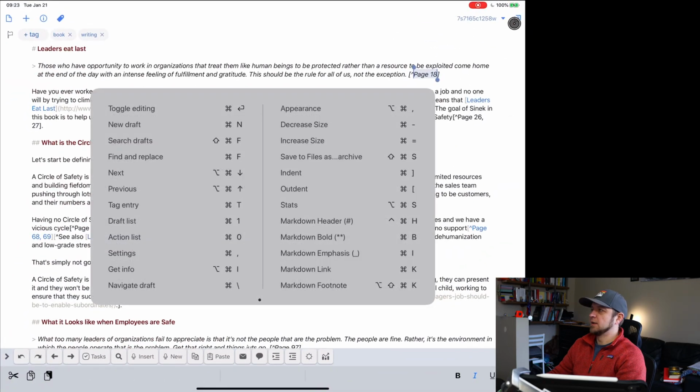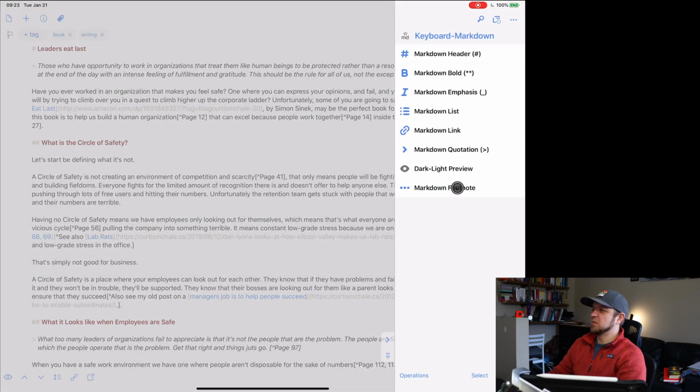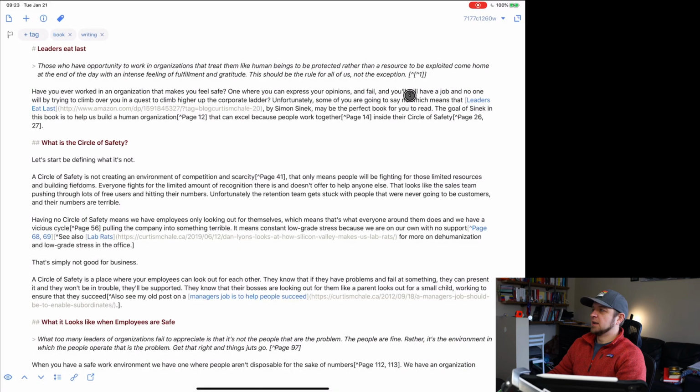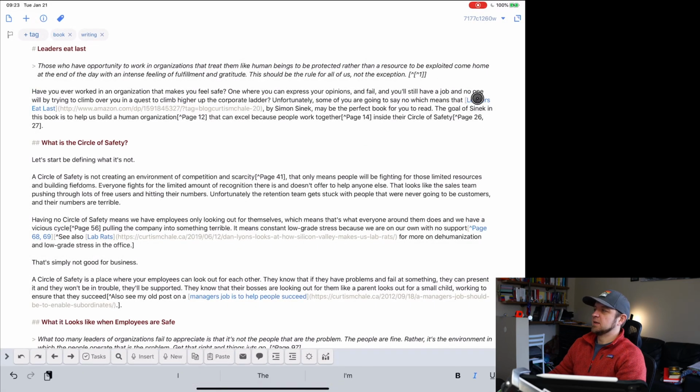I don't know why I did that. Okay, what is it supposed to do? Let's just hit Markdown footnote. That's what it's supposed to do. Give me this. So that's right. So I actually need to change how I do my Markdown footnotes. Command is being held, probably because of Command. That's one of the bugs with iPadOS, that it'll think the Command key is held down. So let's try another one.